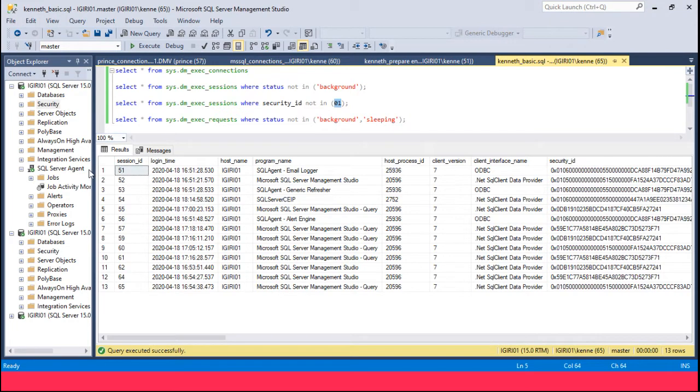Now, this sys.dm_exec_sessions DMV gives me a lot of attributes as well. It tells me the session ID, of course, the login time, the host name. This host name refers to my instance, my server name. Then the program. What program is this connection using to connect? Most of the connections are coming from Management Studio, as you can see, and some of them from internal SQL Server processes that are here. Then, of course, it gives me the process ID.